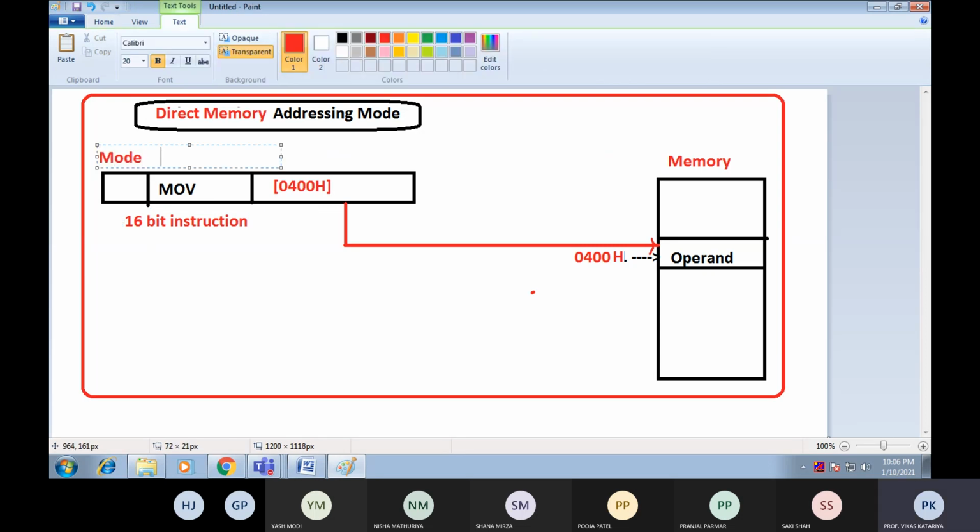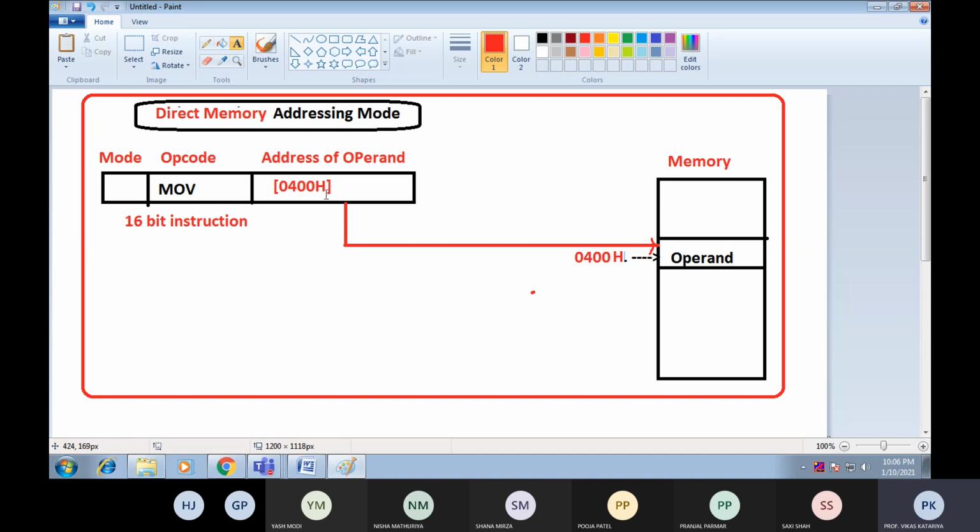This one is mode bit, opcode, and address of operand. Now the instruction contains the address of memory. So let's suppose 0400H is the address of memory.